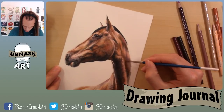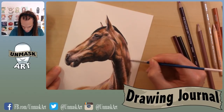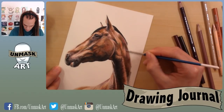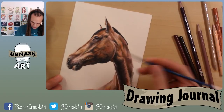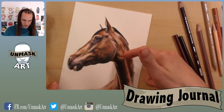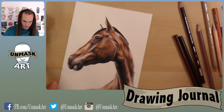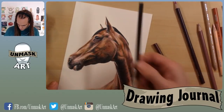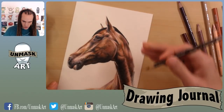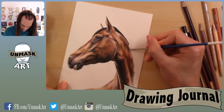So I'll do a little bit of it after I finish blending. Well, maybe I won't, because I have to wait for it to dry, and that's going to take forever. What I'll do is I'll just describe it now. So for instance, the fur texture. These highlights here, they're not just solid color like they are right now. I have some of the brown streaks coming through the highlights to start creating the illusion of fur by adding that texture.